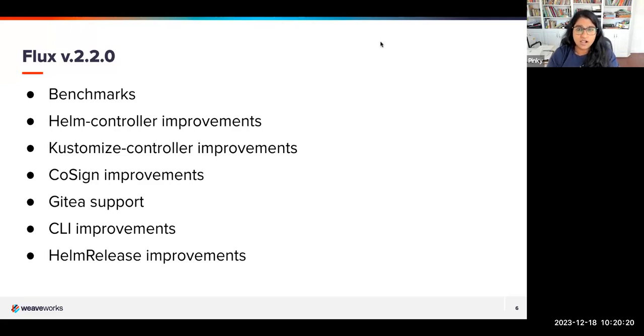Also, even if people run Helm commands like helm upgrade in parallel with the Helm controller, which in the past would have caused a messy situation, the Helm controller can now detect that and it will undo it and move forward and do a proper upgrade as it should.